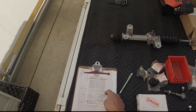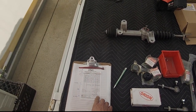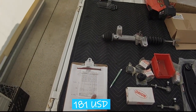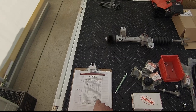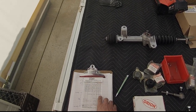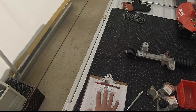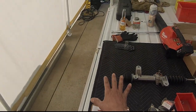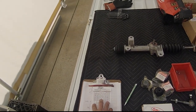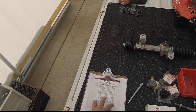So basically, the parts wound up costing me just under $200, about $190 roughly for all these parts, and then another $135 in shipping. Now, it took them exactly 14 days to process this order. That was the only drawback.